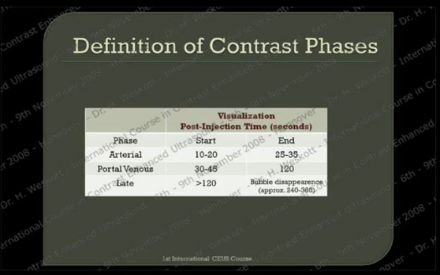We have, of course, a definition of what arterial, portal venous phase, and late phase mean. You can read it in the guidelines, and you know that the arterial phase ends around about 30 seconds after IV injection, a portal venous phase after 2 minutes. It's important because we will discuss later what late phase enhancement means, or how long enhancement is lasting. So this is the definition by the guidelines. And late phase is everything beyond 2 minutes.